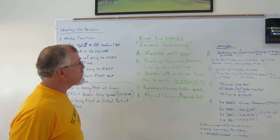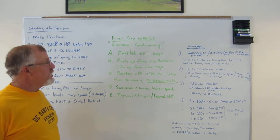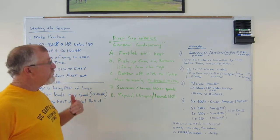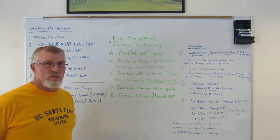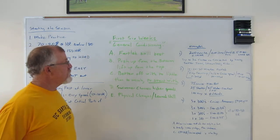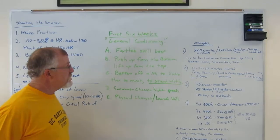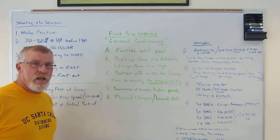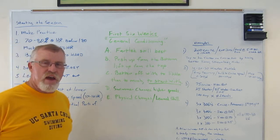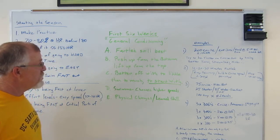During the first 6 weeks, we typically will spend a lot of time just on general conditioning. And it depends on what conditioning level the swimmers are coming in at. Fartlek training is still the best, and it's been about 60 years, and it's still yet to be disproved that as you are beginning to get in shape, the general conditioning phase, that easy fast is still the best and elicits the greatest physiological response.